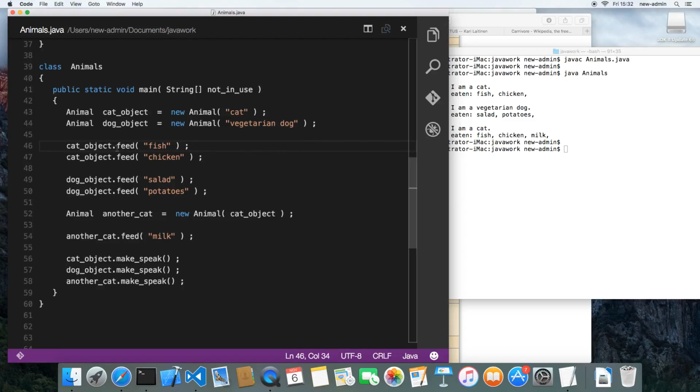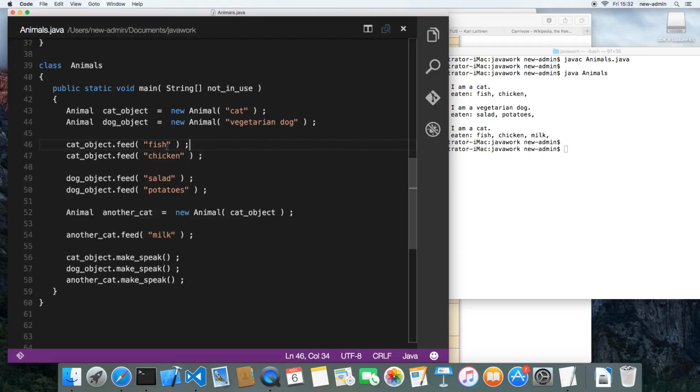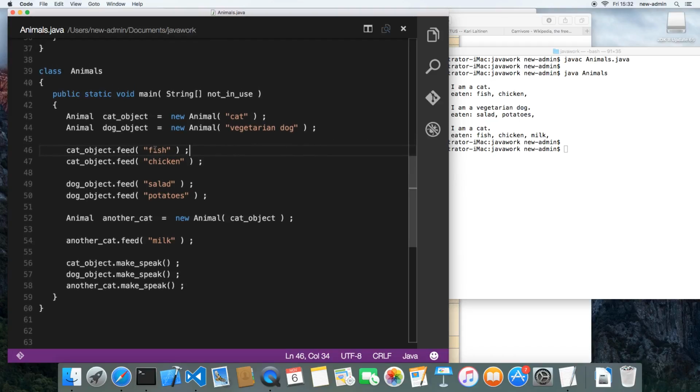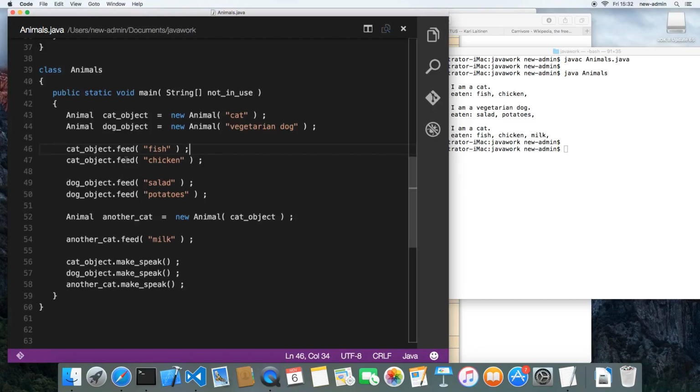We call the feed method with a dot operator. We feed the cat object with the fish and chicken, and we feed the dog object with the salad and potatoes. So these animal objects, they eat strings of characters.